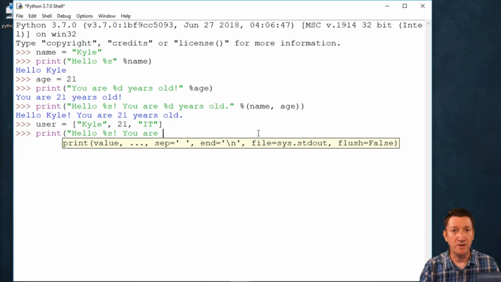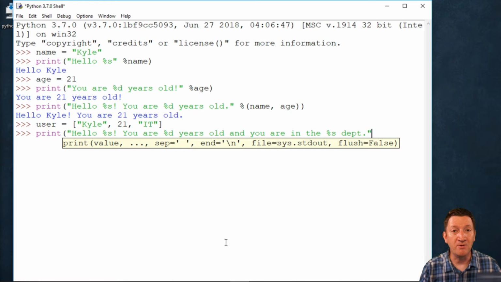You are, I want to say 21 years old. So %d, right? Years old. And you are in the IT department. So I'll do another %s because IT is a string, right? The IT department. There we have it.